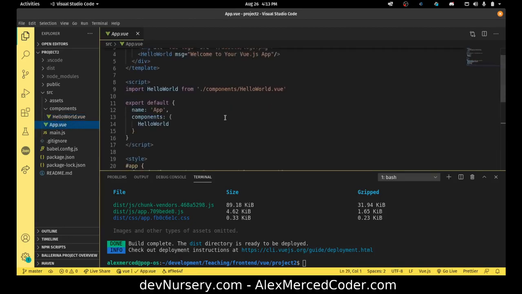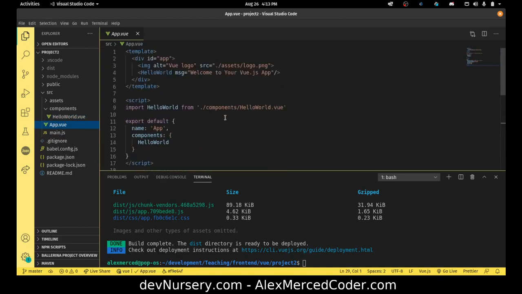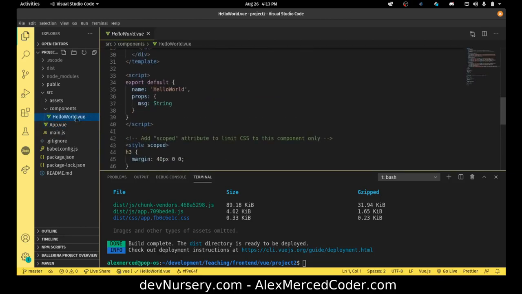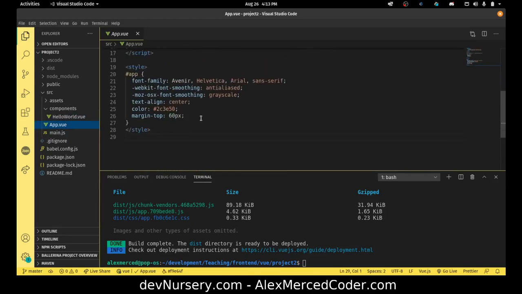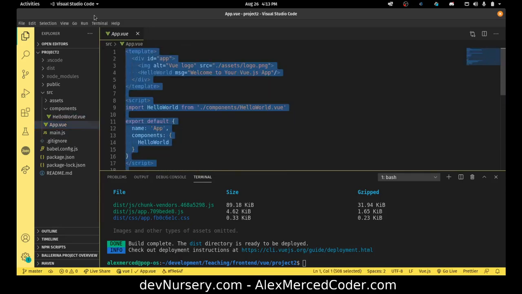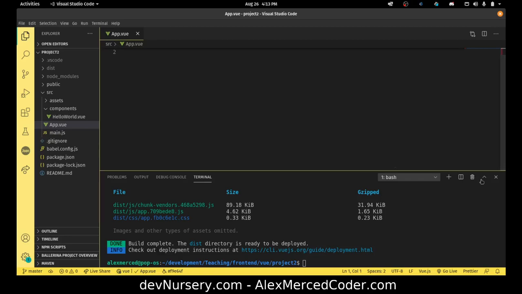Everything's pretty much the same deal. So let's just delete the Vue component. Let's just delete app. Okay. And build it from scratch. We're going to build this from scratch so you can see how this works. Essentially what you need are three things on this page.